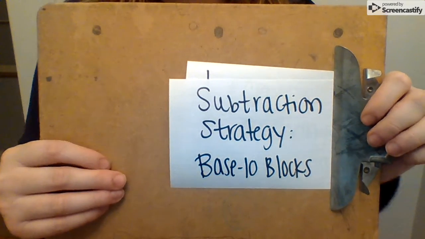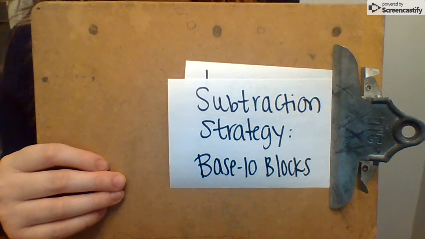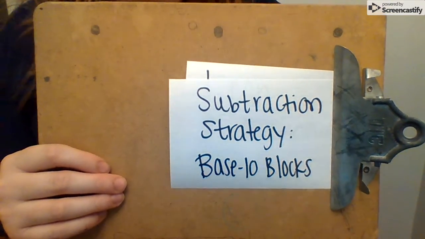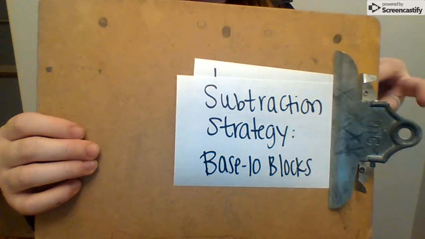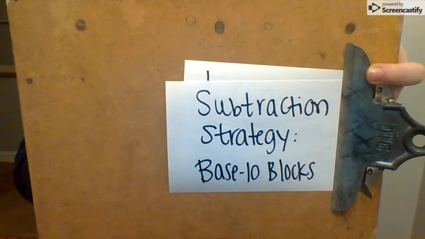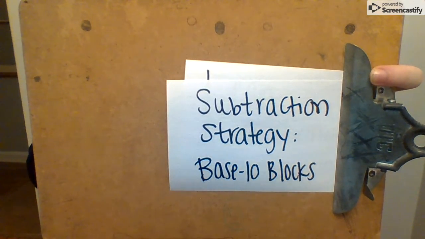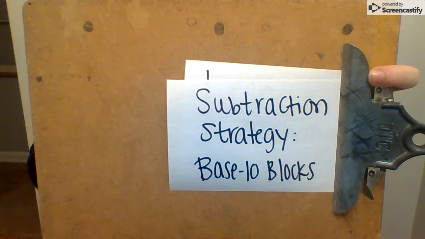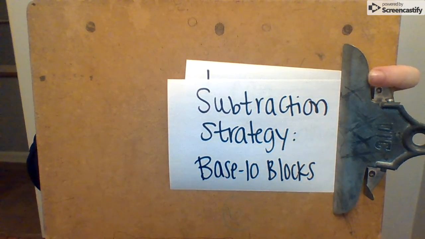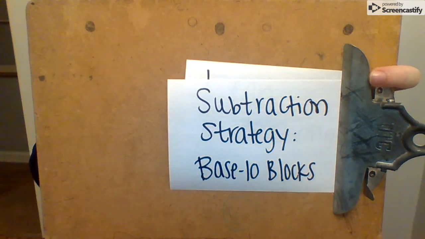So what we're going to do is pretend today like we are going to a concession stand. And I have on my phone a menu from a concession stand. What we're going to be doing is pretending like we are going to purchase an item from this concession stand. And we're going to have to figure out if we pay for a certain item, how much money we should get back.